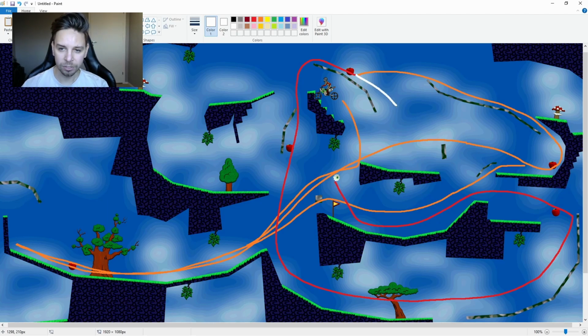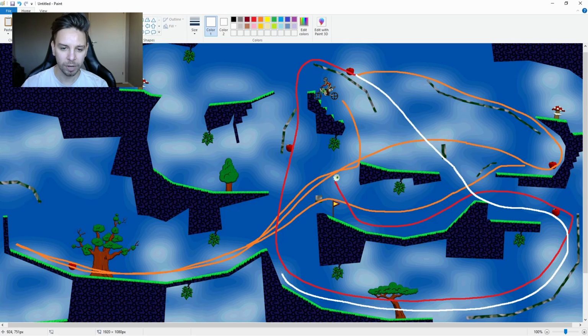You grab this apple, but then you come down here, maybe clear this polygon again somehow, come into this part down here, grab the apple, and then you go the loop the other way around. Push with the help of this polygon here, up, grab this apple, and then down to the flower.